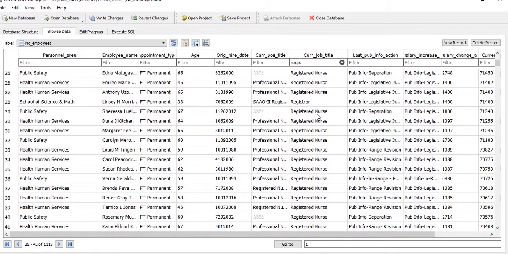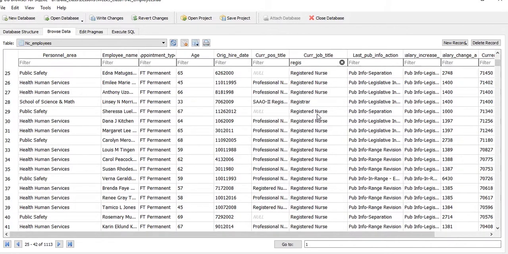Write a query that would find the average salary for everyone whose job title includes a current registered nurse, or a registered nurse, and who was hired in 2017, in that year.